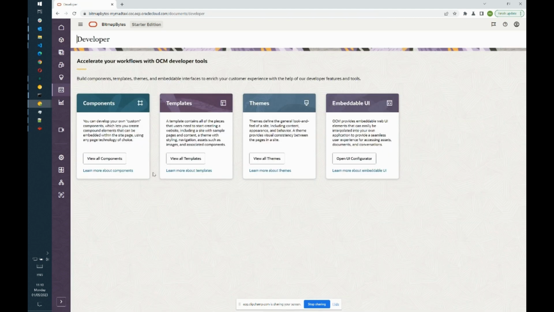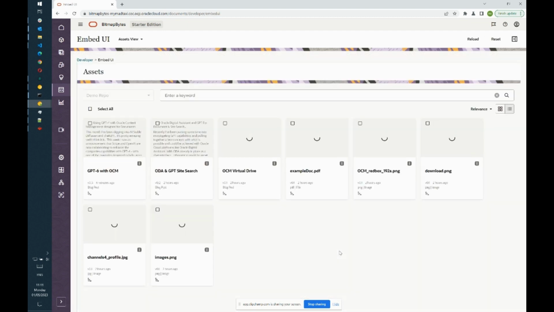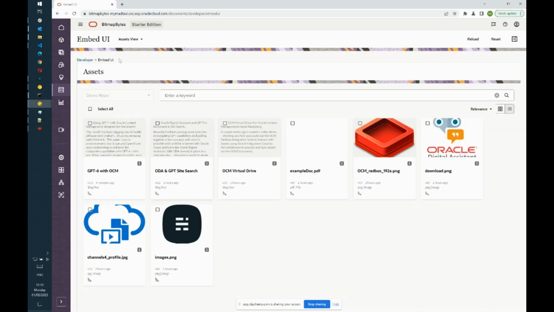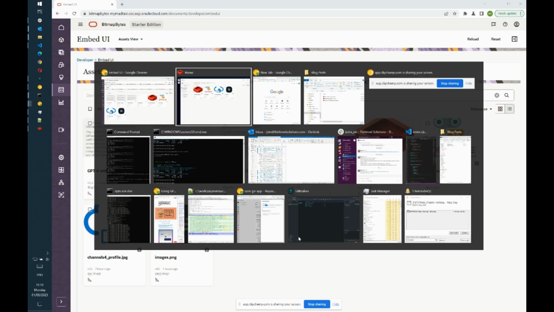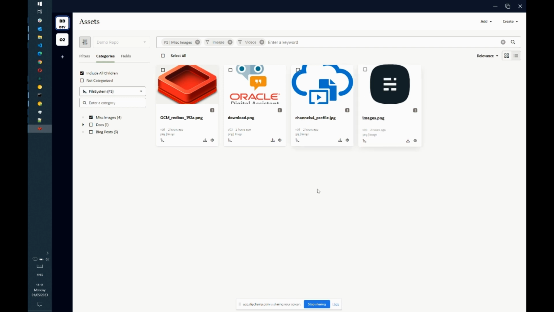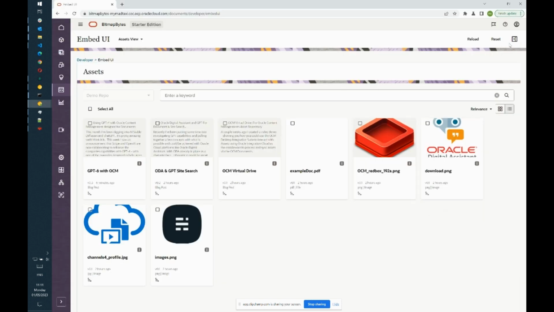We'll go into the develop area, and we'll open up the configurator. If you haven't seen this before, the embed tool within OCM allows you to iframe in and add in the OCM user interface within a website or within an app like I've just got here. But it provides more flexibility.